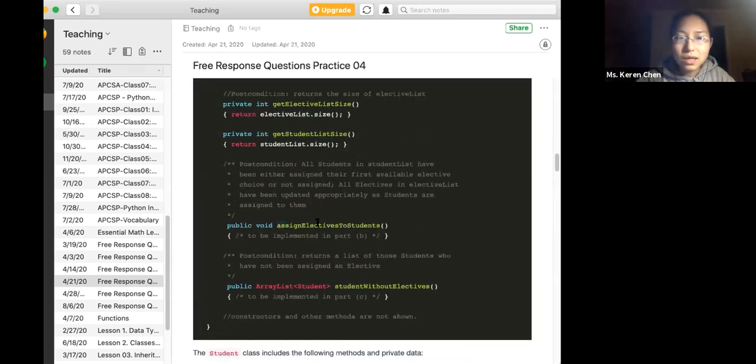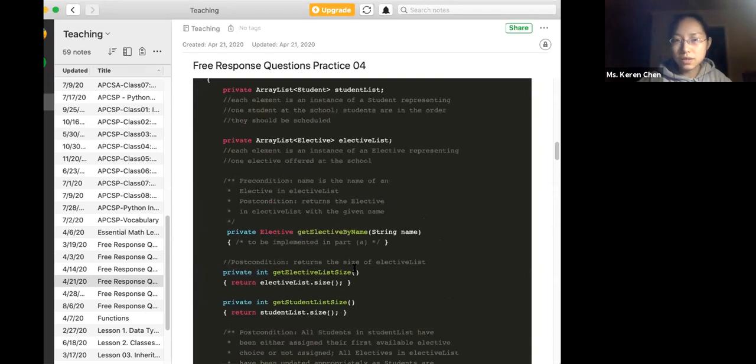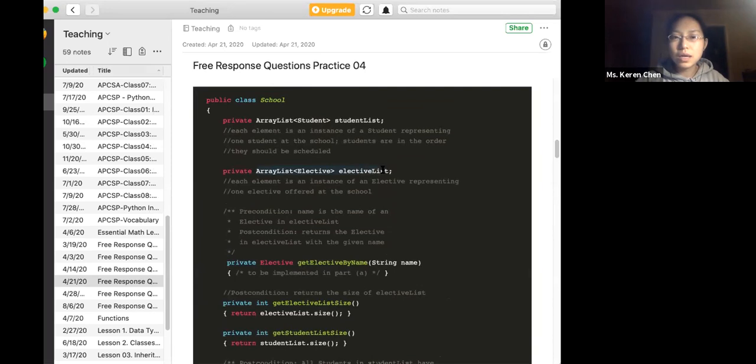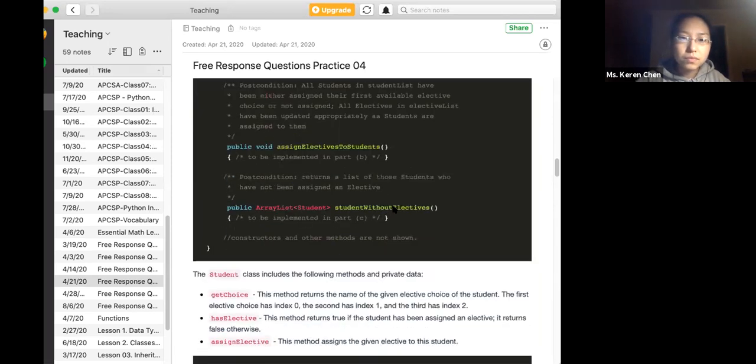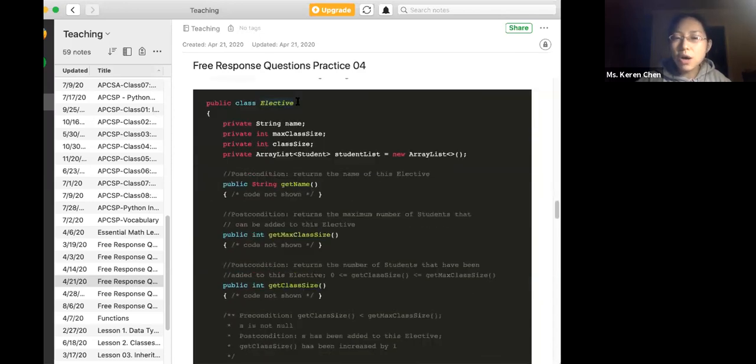This assign elective to student method takes in nothing and returns nothing. It's just that after calling it, all the students should be properly assigned to electives, meaning all the elective objects should be properly updated, because an elective object has this private instance class size, right?